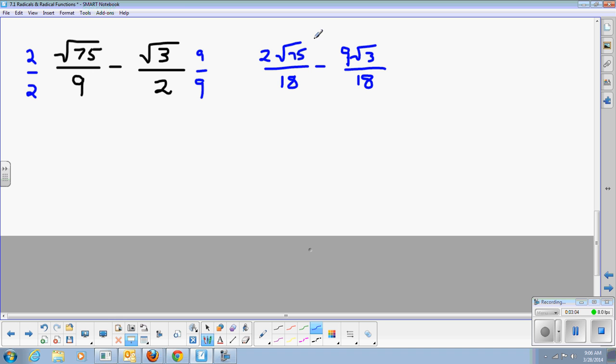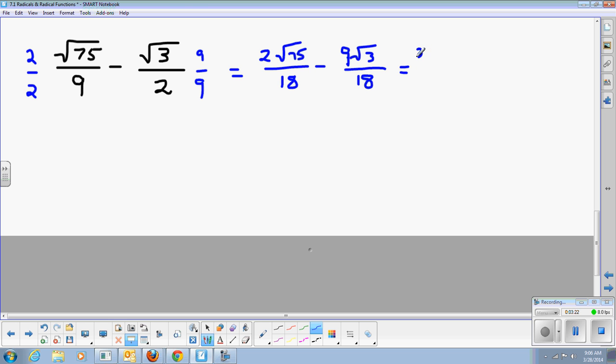Now, if my numerators had common factors in them, I could add these together, but at the moment they don't. So that means now I have to change my numerators. So I've dealt with my denominators. Now I'm going to change my numerators. So I have a perfect square factor inside the square root of 75. That perfect square factor, that is 25. So I'm going to change my numerator.